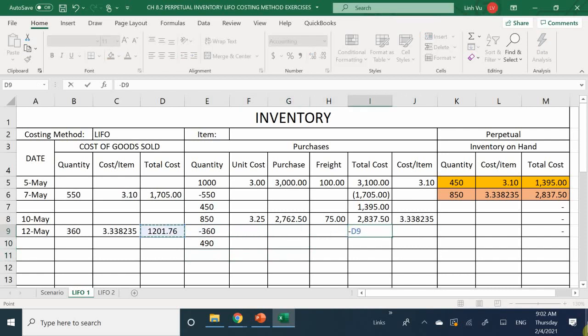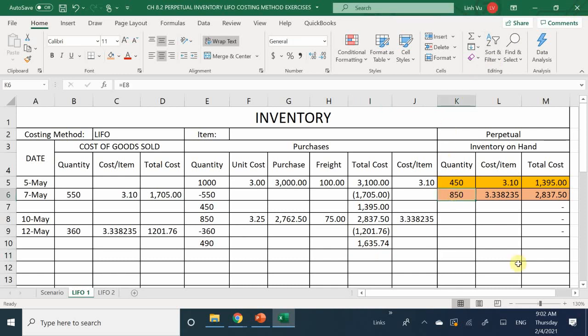And I should have a total cost of now $1335.74. So I'm going to come over here, and again, 850 minus 360 gives me 490. Let's double confirm. Yes, I got 1635.74. Okay, so 74 plus, let me see, let's just double check that. 74 plus 76, yes, does give you 50. Okay, so good. Now that I've eliminated this, now I know I have those remaining.